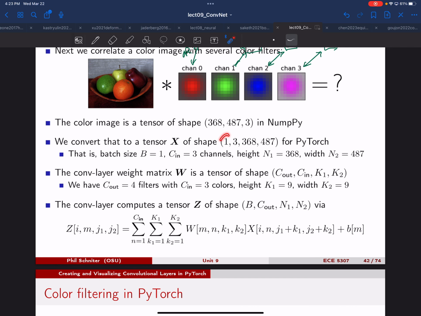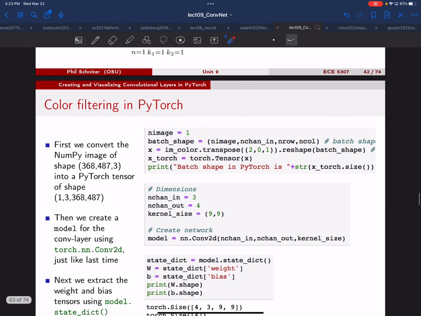But then we finally need to put in this extra dimension, and we do that just by saying, now reshape that according to this size. And so it's just going to say, okay, the data is the same. I'm just thinking of it as a 4-degree tensor rather than a 3-degree tensor. So that's what's happening here. And so now we have the format ready for PyTorch.